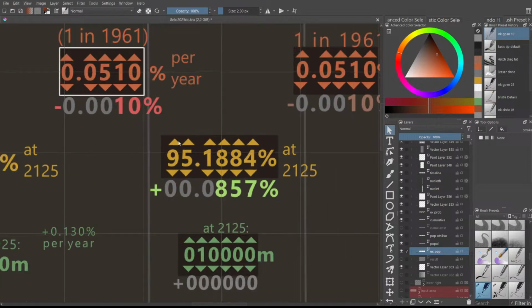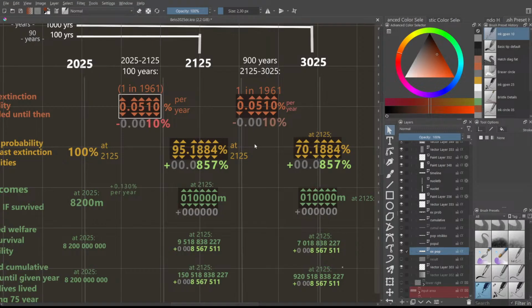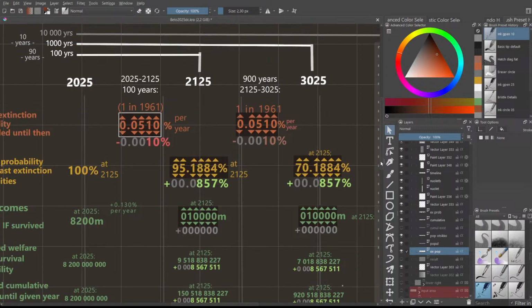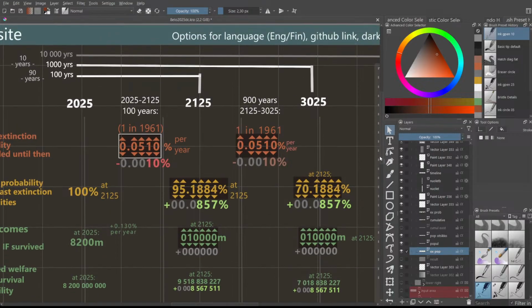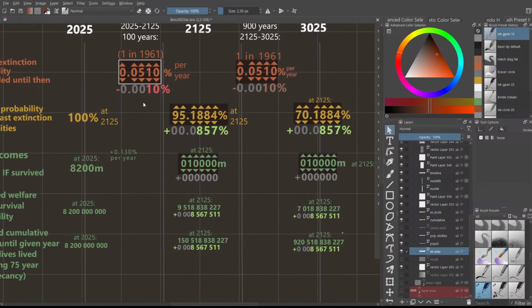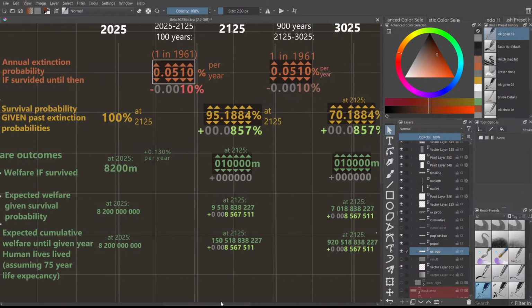The user can change these, and then it produces different results. These things affect each other, so if you change a number here, you see how it affects the main outcome variables down the line at the bottom.